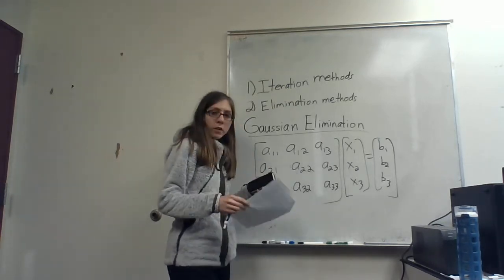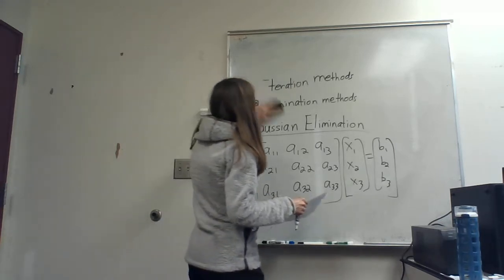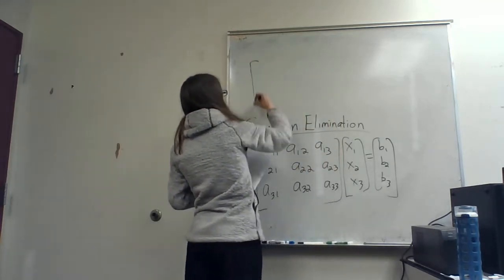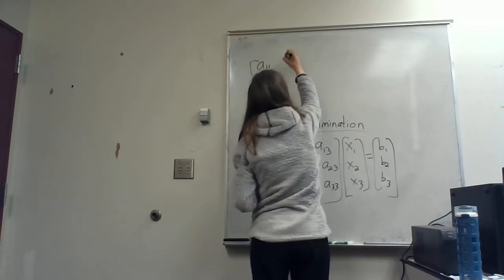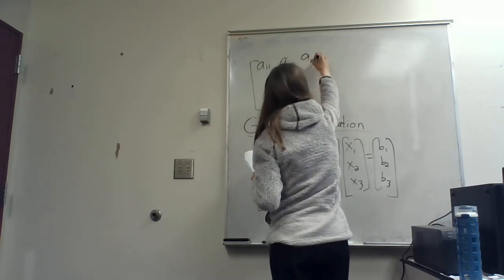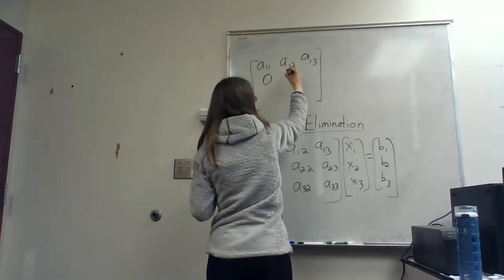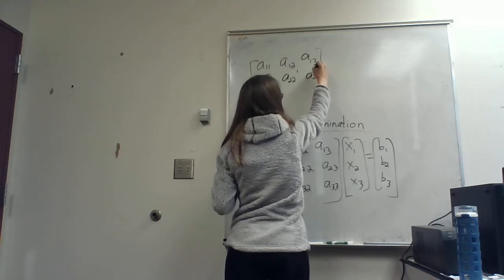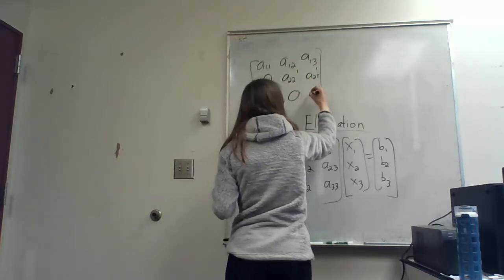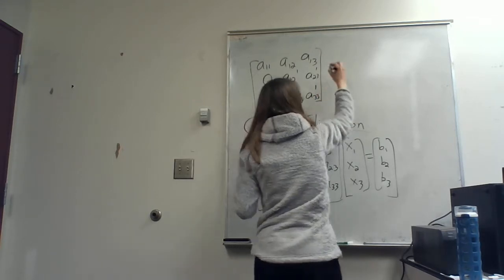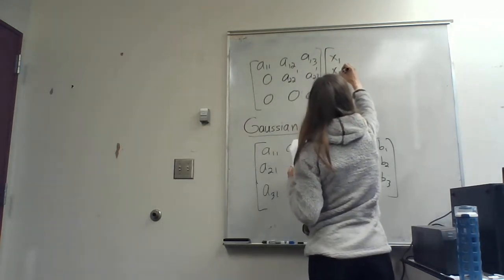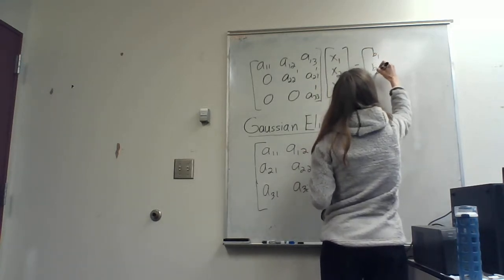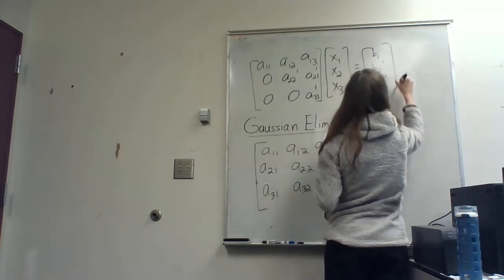With Gaussian elimination, as a reminder of what happens, you want your system in the end to look something like A11, A12, A13, and then a 0 and A22 prime. I'm going to write prime because these are not going to be the original ones; they are going to be different. But you want this type of structure, with x1, x2, x3 equal to b1, b2 prime, b3 prime, because the numbers get changed in the process.